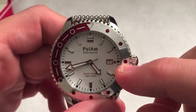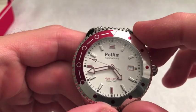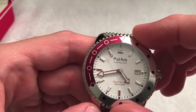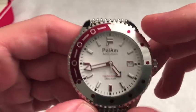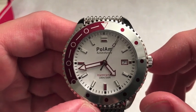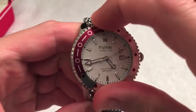And we have a date complication at the 3 o'clock, and the nice arrow-ended hands with, I don't know if I want to call that a syringe second hand tip. That's not the right kind. I'm not up on all these different hand styles. I have to do a lot more studying. I know that a lot of my other divers have syringe style second hands, but this one doesn't.